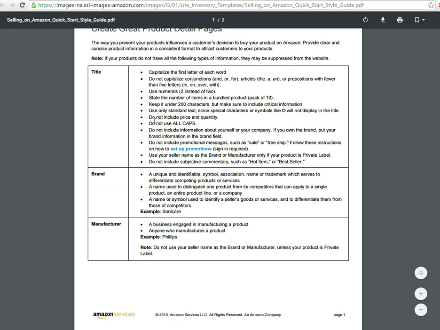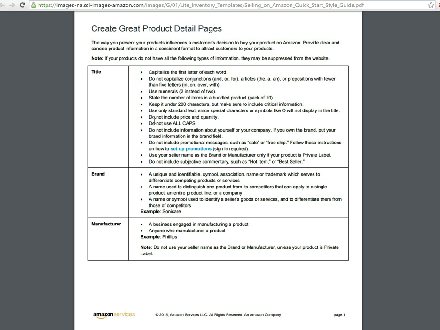So in your title, you do not want to put any promotional messages. You don't want to put your company name in there. You don't want to put anything like free shipping or 10% sale or anything like that. It's tacky. People will not like it. It's not allowed, period, on Amazon. And you definitely shouldn't do it on eBay. eBay has publicly discouraged it. And you shouldn't do it on your own site as well. It's just really not the way things are done anymore. It should have died in like 2000.